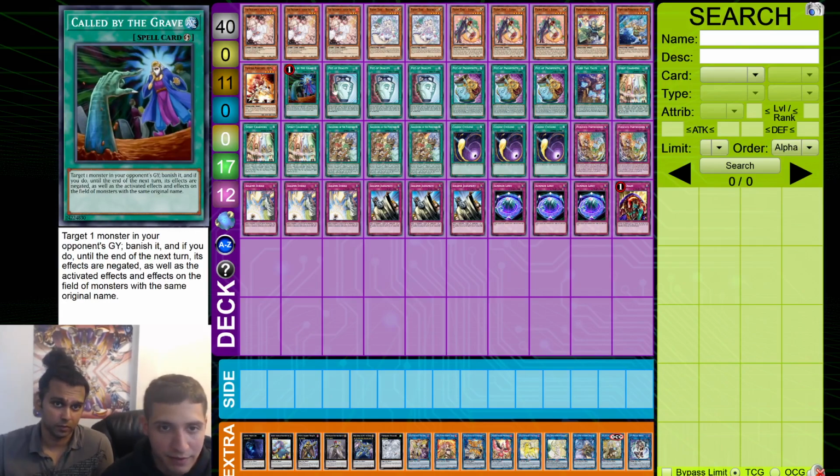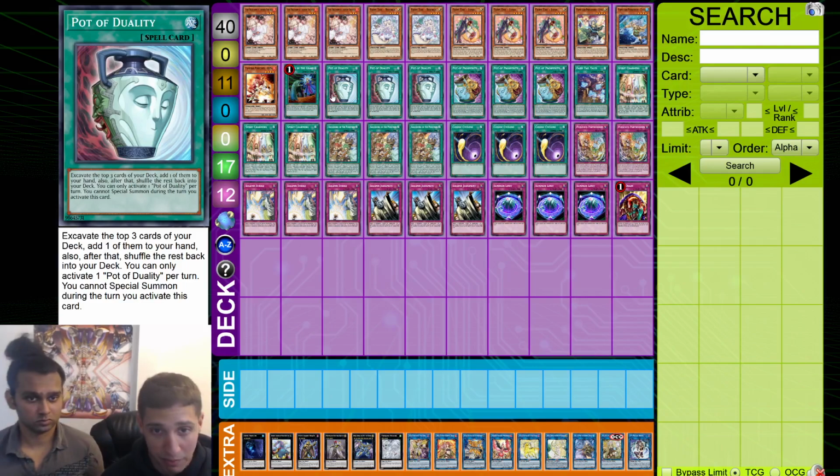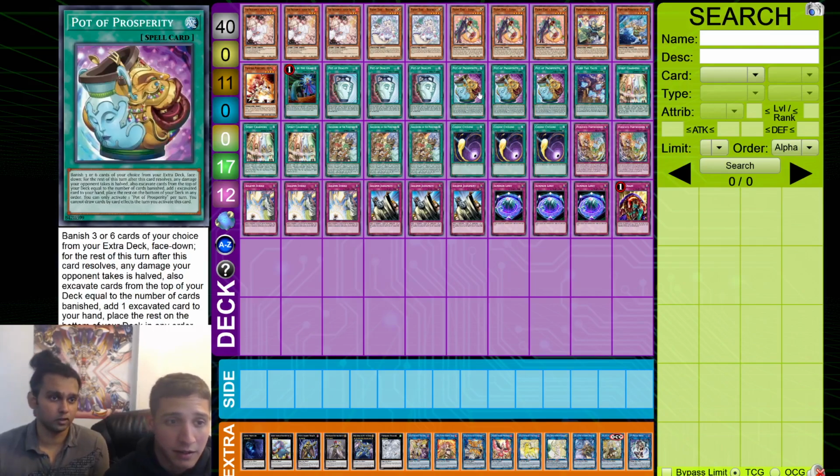Called by. One Called by. Yeah. Pot of Duality is literally just an underrated pot card. Not a lot of decks can play it because it restricts you from special summoning, but you literally don't special summon. And if anything, the trap card lets you special summon on the opponent's turn, so it doesn't even matter. Okay. And then the three Pot of Prosperity.